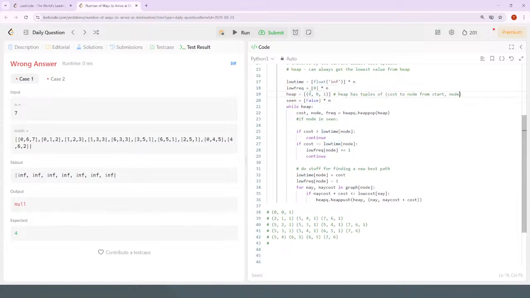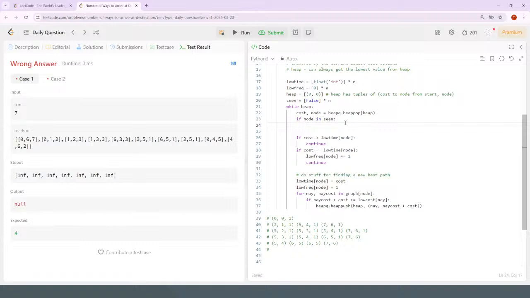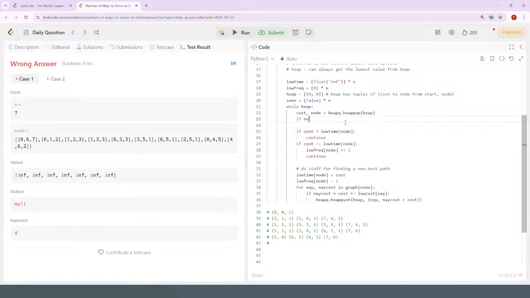So yeah, you don't need to have the frequency. I think you just should use the low frequency when you see this item for the first time. So if you've already done this node, then if seen node is true, then continue.